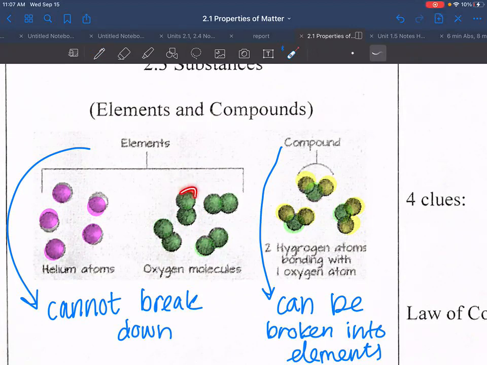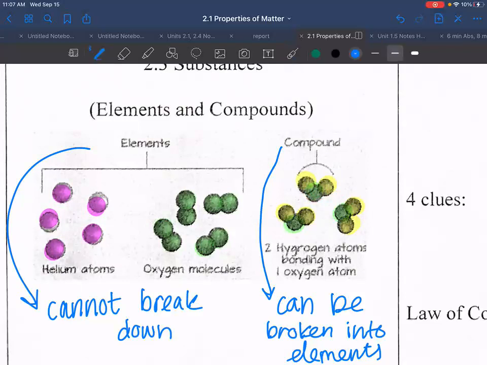Exactly. They're two of the same exact thing. To be a compound, it has to have two different elements that are chemically combined. So yes, these are chemically bonded, but it's the same exact thing. So that's still considered an element. Versus, now, when you start mixing oxygens with hydrogens, that gives us a compound.